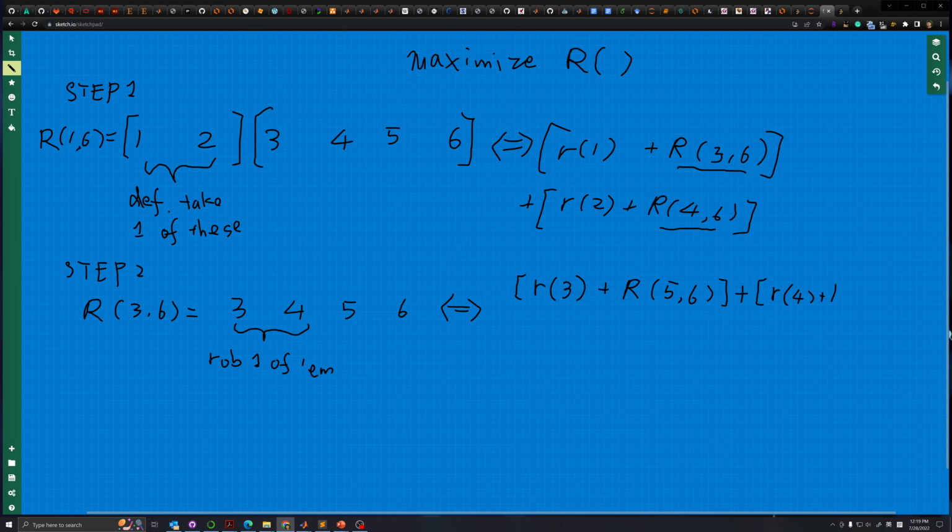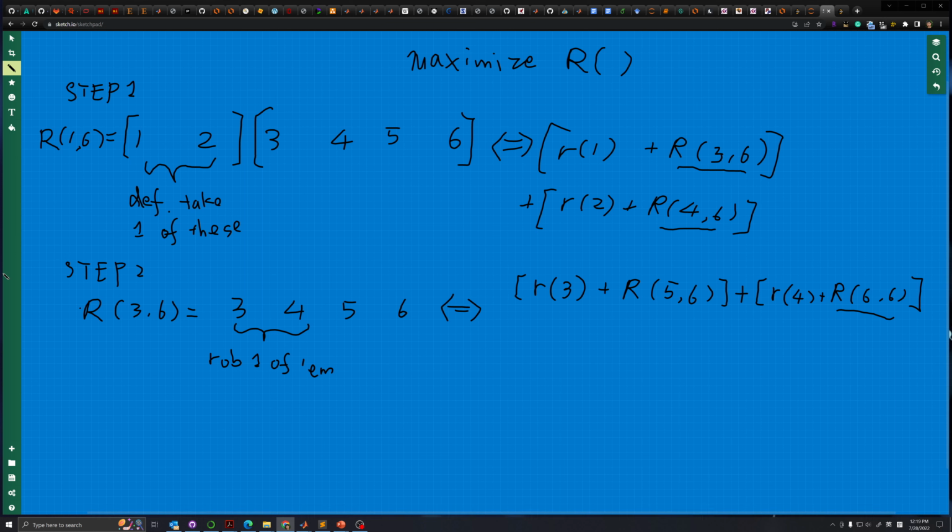But just for the consistency of the form, we're going to say R6,6. This is the last house we can ever rob. So we can stop here on this branch.